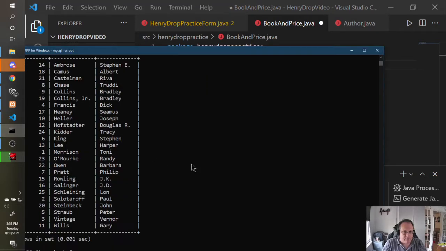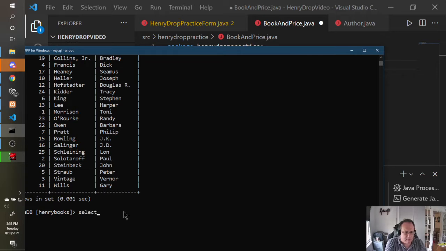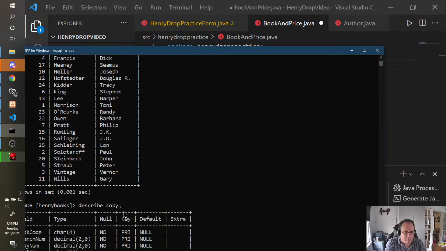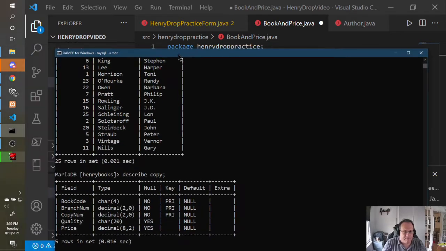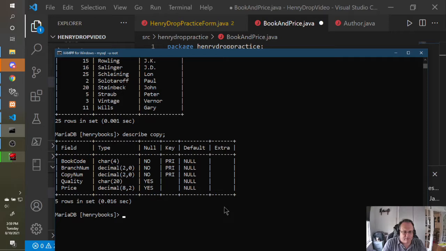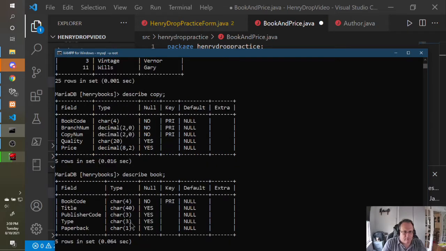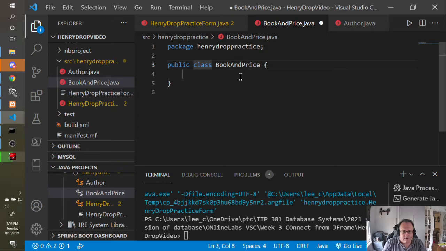When I look at the copy table, price is a decimal 8,2. That works as a double or float in Java. Title is a string. So those are my two data types.